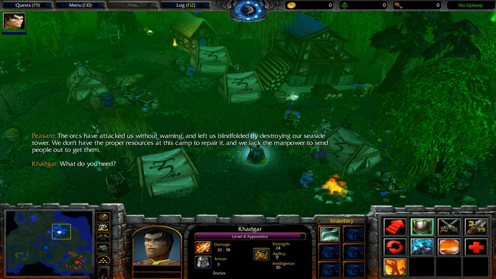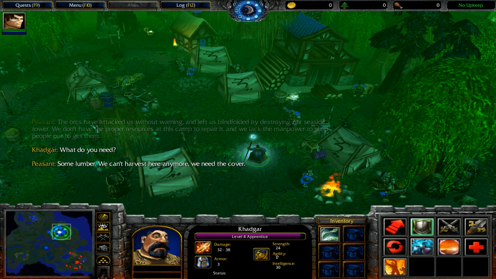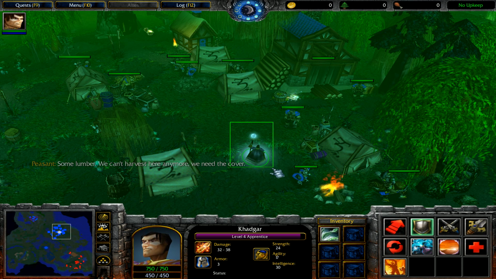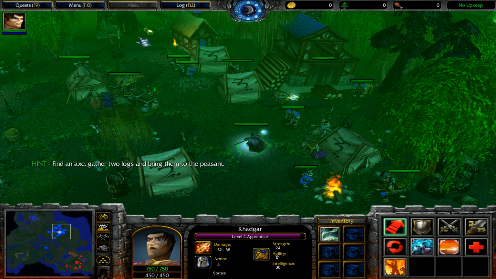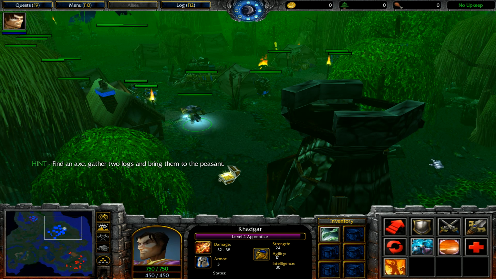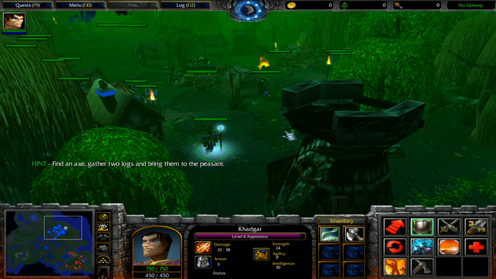What do you need? Some lumber. We can't harvest here anymore. We need the cover. Strategic peon. Or peasant, excuse me. Okay, so what do we need to do? Find an axe, gather 2 logs, and bring them to the peasant. Well, there's the axe. Let's just right-click on that and head back here. Again, I'm keeping an eye out for tomes. I haven't found any yet. There have been tomes of experience in the previous missions, but not this one yet.